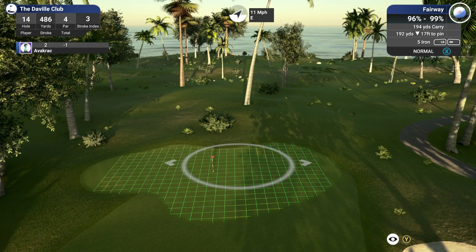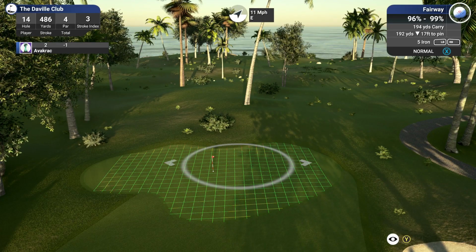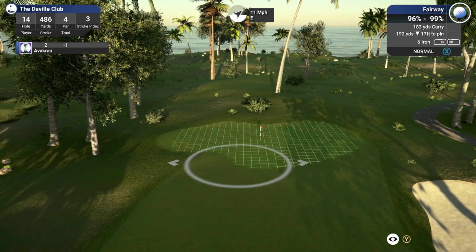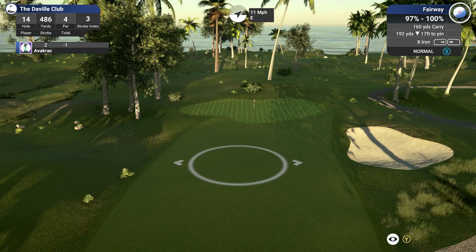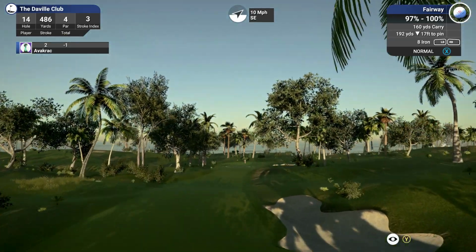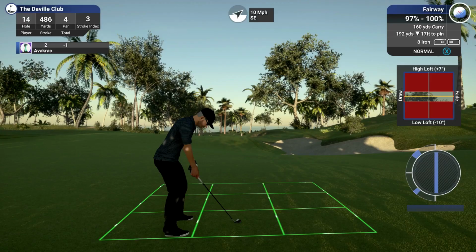What do we got? 192, 17 feet down. 194. Let's bring that back. It's kind of 6-iron, 6-iron, 8-iron. What is this? A par 4. Should we try and run it in there with the 8? Might get a bit of a bounce, put a bit of low loft on it. See if we can just roll it in there nicely.